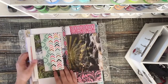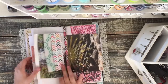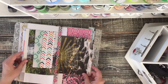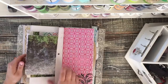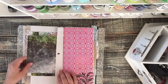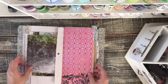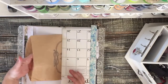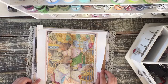Lots of fun paper. I stapled some pages onto this piece of magazine cover. This magazine paper has a beautiful quote, or nice thing about the sun in it. And this one was sewn on to this paper, and it was like a nice little flip, so I just stapled this onto that so that it would be a kind of a separate page of its own. Little tuck spot here if you wish. An old bag. Another tuck spot. Those are stapled on tuck spots, so you have the staples on the back side.